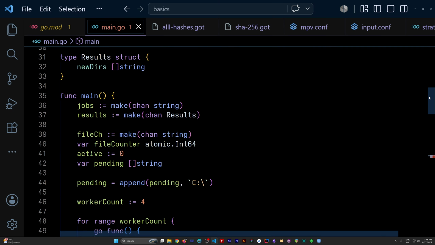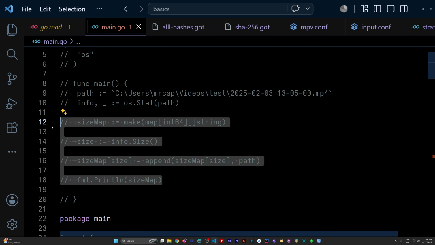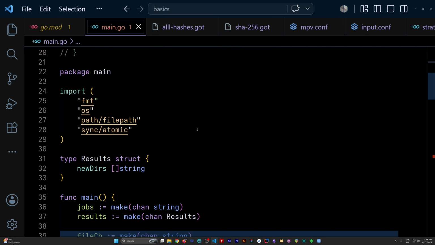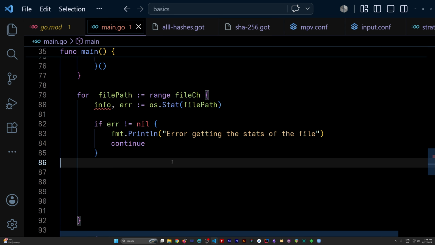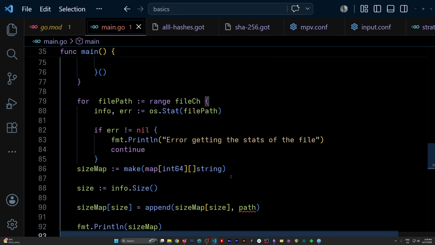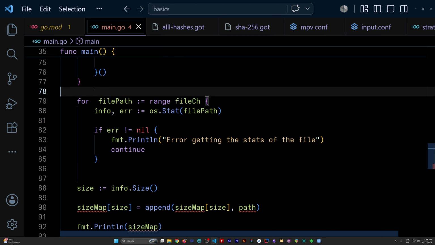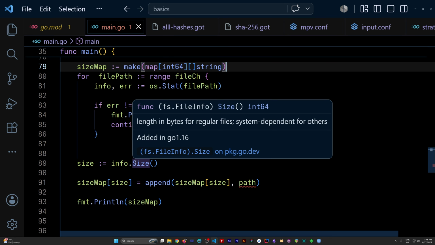We need to, yeah, pretty much, we are creating the size map. I probably want to create it outside of the loop.